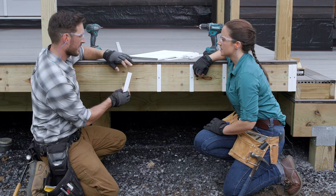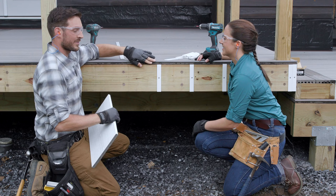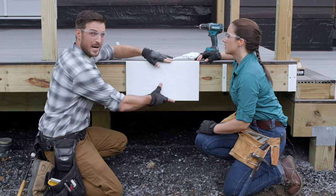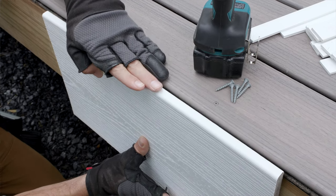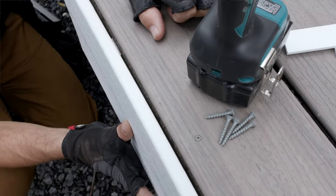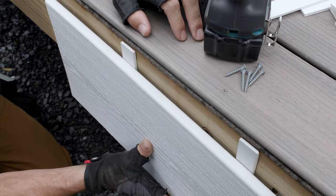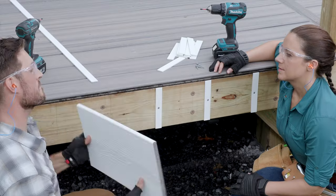Here's a mock-up showing why this is so important. We have our deck board that's going to be flush with that front rim joist, and as we bring in our fascia we want the top of the fascia flush with that deck board. Without spacers there's no room for airflow, no room for debris or water to flow through. Adding the spacers creates room for debris to clear out, for water to flush through, and allows airflow — which extends the life of our deck frame.